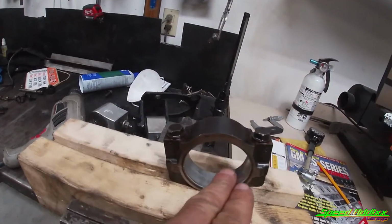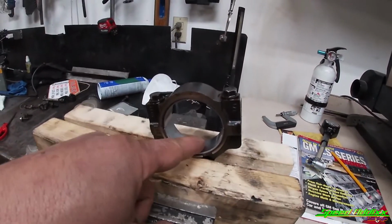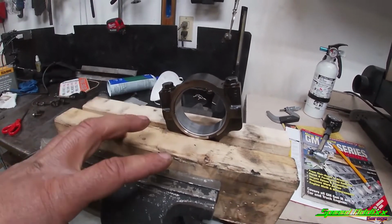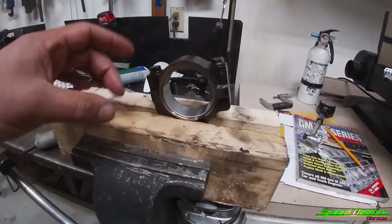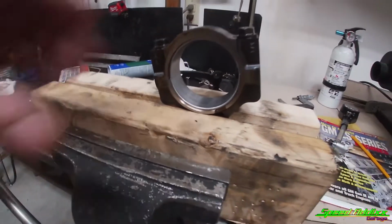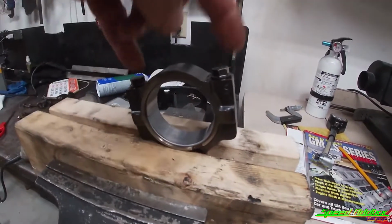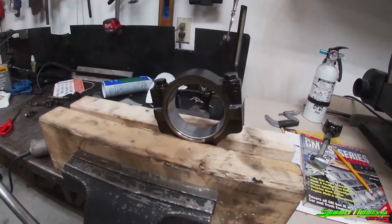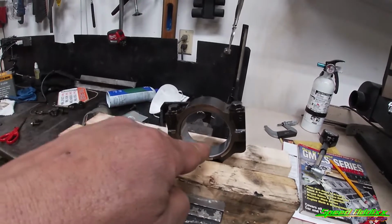So in order to get the diameter of this using our dial bore gauge, we need to fix this rod in such a way that it won't damage the rod. A lot of people use a block of 2x4. I just had some random pieces sitting around. I've tightened it down on the vise. So now we just got to take these 2 bolts off, install the new bearings, torque it down, so therefore we can sweep that and get that diameter.